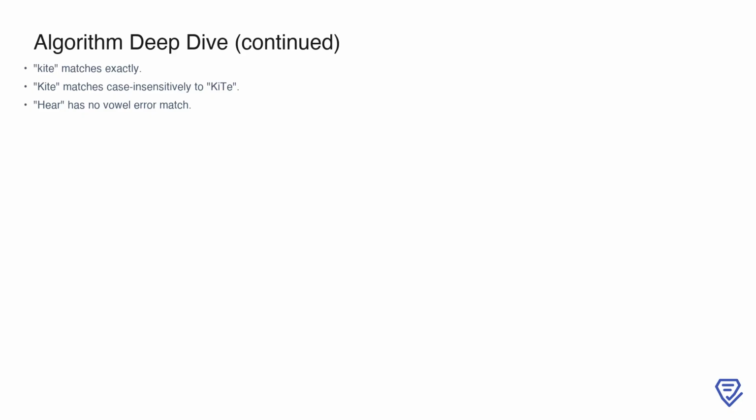In the example, kite matches exactly with itself in the word list, so it's returned directly. Kite, although not an exact match, matches case-insensitively with kite, so kite is returned. Similarly, hare matches exactly, while Hare is resolved case-insensitively to the first occurrence of hare. However, here and Here do not match any word in the word list, even after considering vowel errors, so empty strings are returned for these queries. Ketty matches a vowel error transformation of kite, so kite is returned. On the other hand, keet has no match, resulting in an empty string, and keto also matches a vowel error transformation of kite, returning kite again.